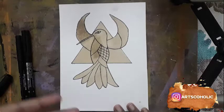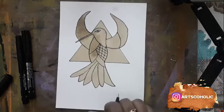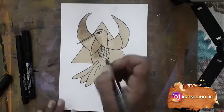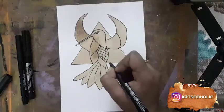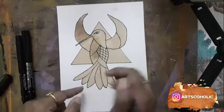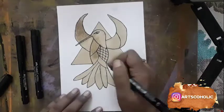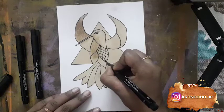Once the coffee is completely dry, whenever you use the fine liner over it, it doesn't smudge. Okay, but if you use your fine liner on the wet coffee wash, there is a higher chance of smudging. Okay, see what I'm doing. I first drew the pattern of Zentangle known as triangle over triangle. Then I fill these triangles with small triangles inside, okay, check, and just fill it.